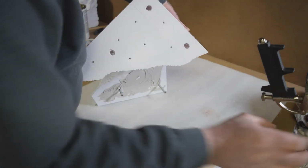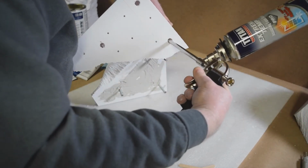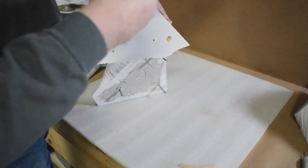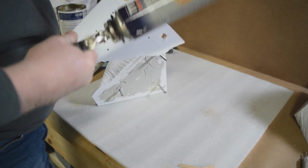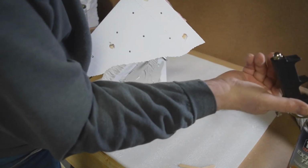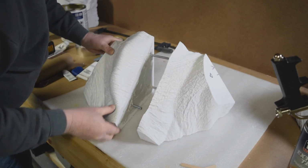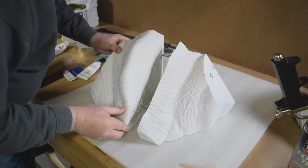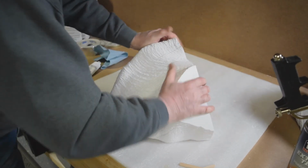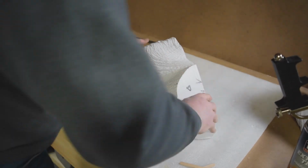Before putting the two halves together, I apply a little bit of foam in the holes on the remaining side, just enough to fill the hole but no more. Align the holes on each side with the rods and push them firmly together. Wiggle them about a little bit to make sure that the Bondo has an even spread on both sides. I use a lot of pressure to push those together.